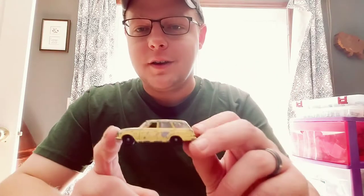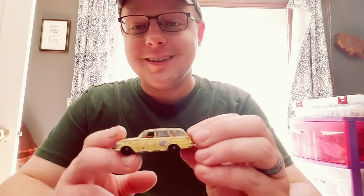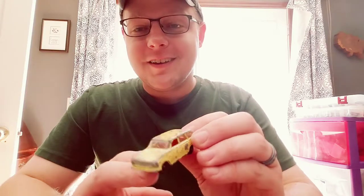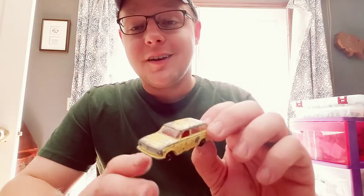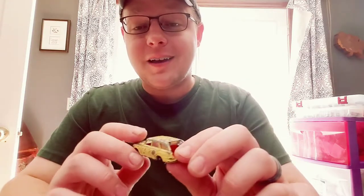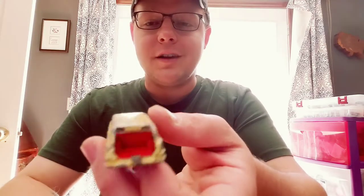As you can see, that paint is just rough. It needs a good restoration. I don't do restorations, partly because I know I will mess it up even more, and partly because I like to keep them original. But the paint on this is, like I said, rough. It's missing the back door there. As you can see, it's got a red interior. There are variations to the interiors.